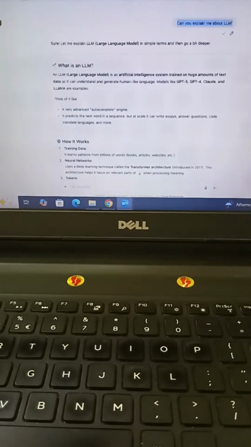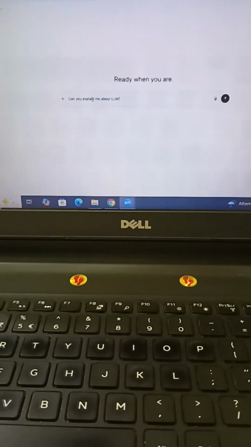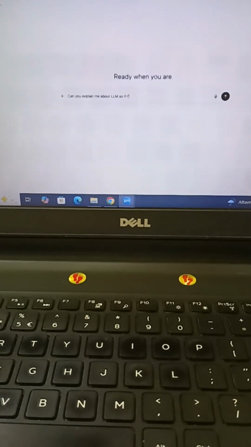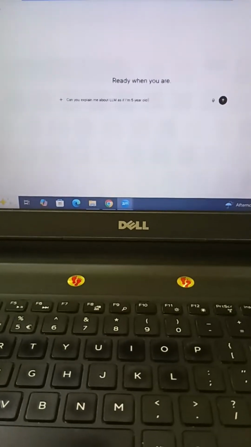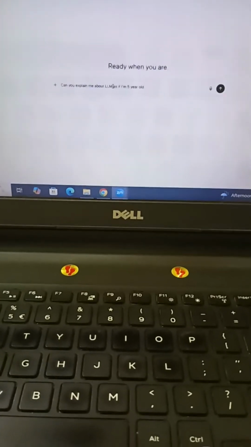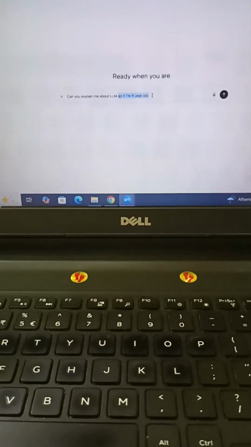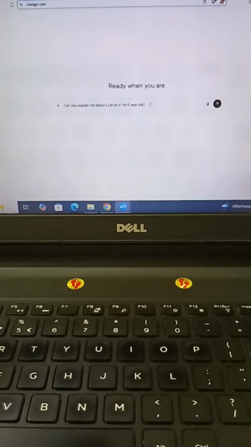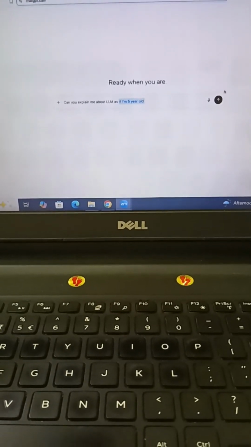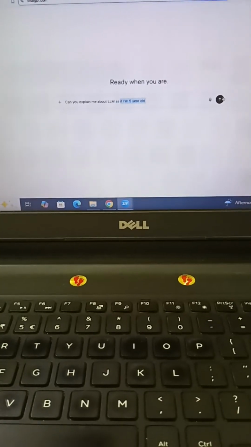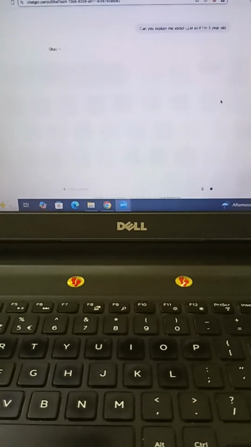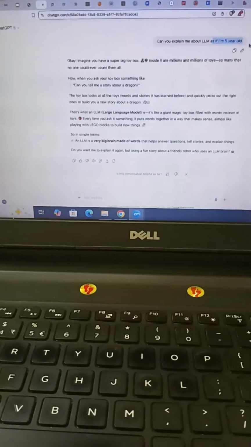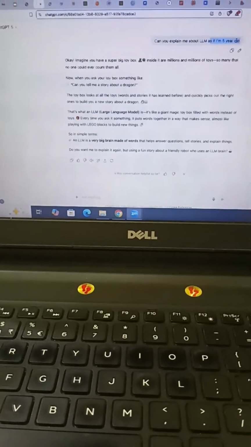I'll copy this exact same sentence. I'll go to a new window, right? I'll just paste it. Explain me about LLM as if I am 5 year old, right? So if you see that I have just added this particular line, but now my response will totally be changed, right? It will be changed totally, and the model itself focuses on this part, that I have to give the definition of LLM, but not a technical one, as if I have to explain it to a 5 year old kid, right? And that's the beauty of self attention, which gives more weightage to some part of my input automatically, right?